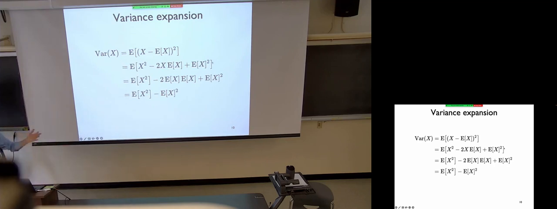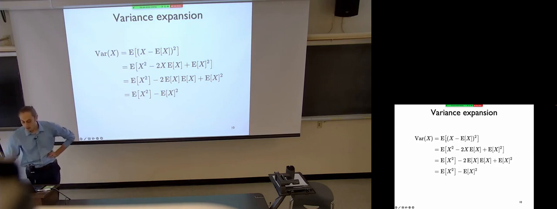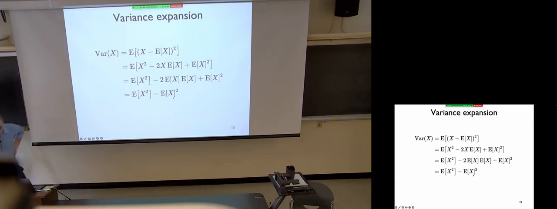Here's an example of a derivation of the various expansions. If you have the variance of x, by definition from the previous slide, it's the expected value of x minus E of x, squared. What we can do is expand the bracket here. So this is x squared minus 2x times E of x plus E of x squared. When we take the expected value of this big formula, it's almost like taking the expected value of the pieces. So this is E of x squared minus 2 E of x times E of x. The 2 comes in the front, and E of x is always E of x. After simplifying, we end up with E of x squared minus E of x squared. This is also a known result for variance.